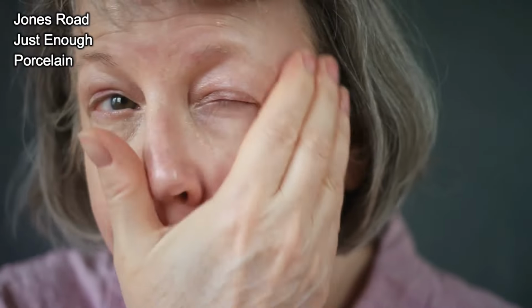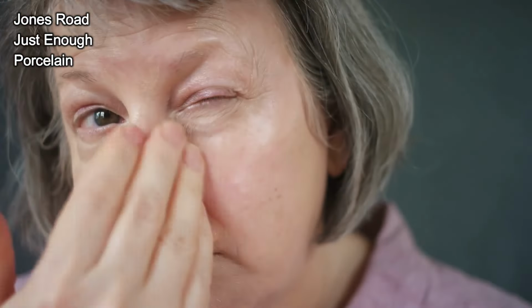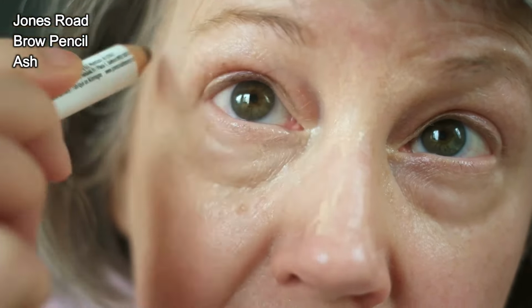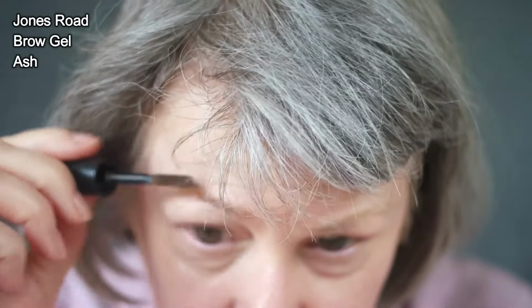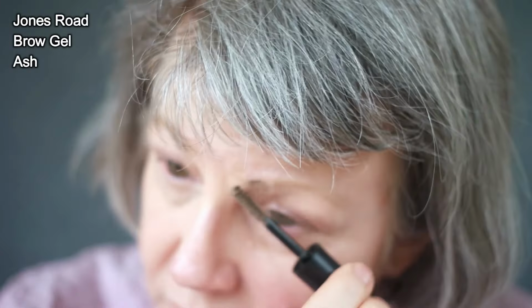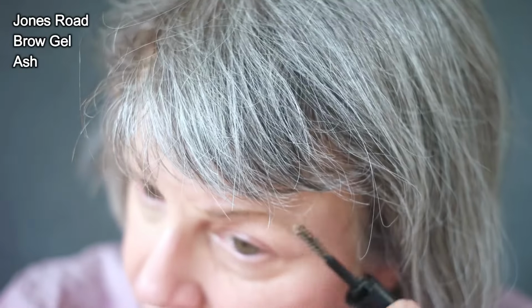And then I'm putting on the foundation, and so you can see what this looks like on both sides of my face. And then I'm putting on the Jones Road Brow Pencil, and this is a product that I think is maybe the product that I use the most frequently of every makeup product that I have. And so this is a brow pencil that has little fibers in it, and so it looks like when I put it on my brows that I actually have extra little hairs in my brows, and it goes on super fast, so I can spend 10 seconds per brow and have it look passably good.